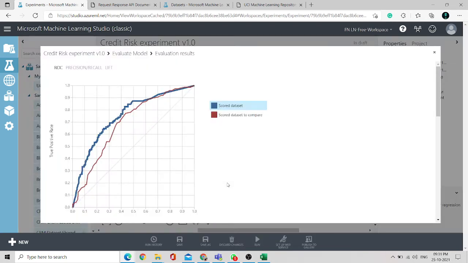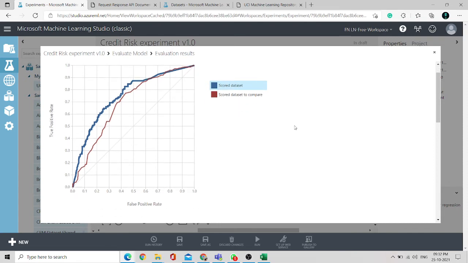Once we click on this evaluate button, we'll see the comparison of the two scored datasets. So for the SVM and the boosted decision tree, we'll be able to see the output of both of the models: the ROC, then the precision and the recall and the lift, all the values will be available here. Once we go down here, ROC is basically the receiver operating characteristics, and the precision, recall and the lift, which I already told you. Additional data includes the confusion matrix, cumulative values and many more.